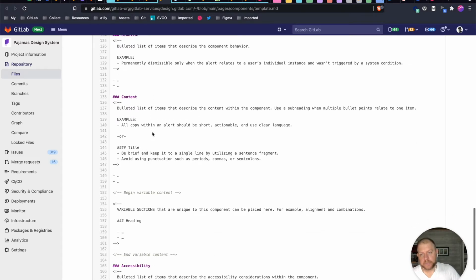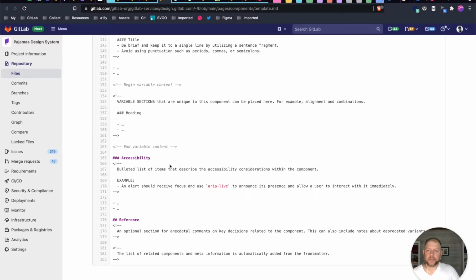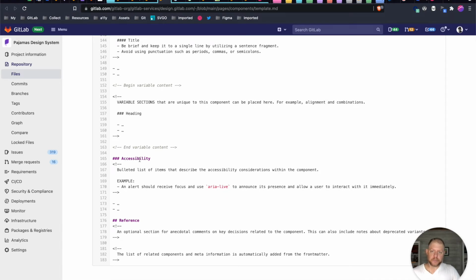Next up is content. So many of the components have nested content, whether that be titles or body content or embedded actions. This is the place where we can explain and document all of those. Next up is accessibility. And then that's just general accessibility notes. If there are things that are specific to front end, those can be handled in the actual component itself in the implementation. But this is more of a general usage and content kind of placeholder if certain things aren't built out quite yet in GitLab UI.